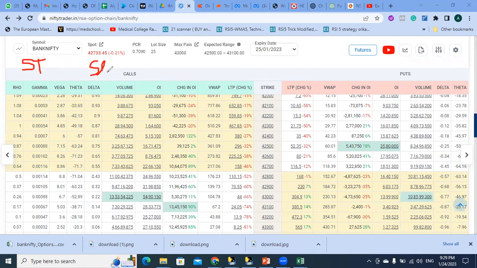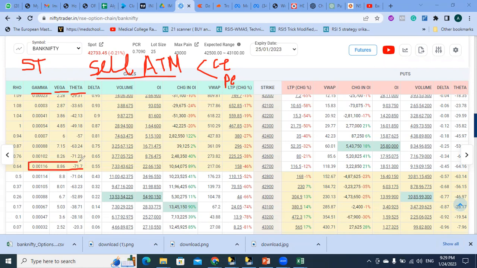Why do we sell at the money calls only? We prefer to sell at the money calls. When we say that we are doing a straddle and selling the at the money call and put, we are doing so because the effect of theta, vega, and gamma are all maximum at the money option. On both sides, if you see, it is maximum at the money option. So the chances of getting premium are more, because at the money options are more sensitive.